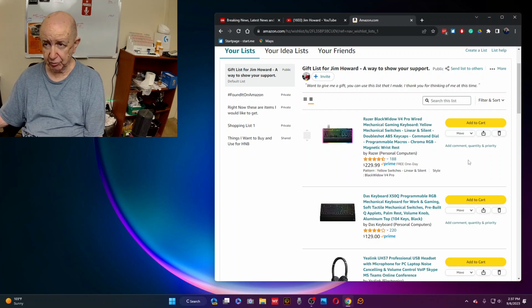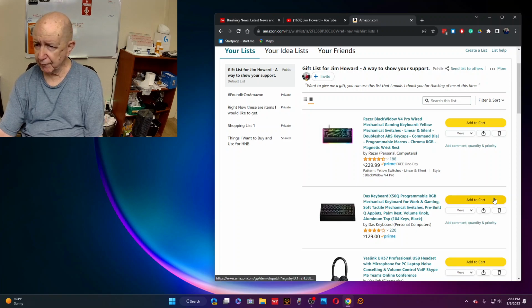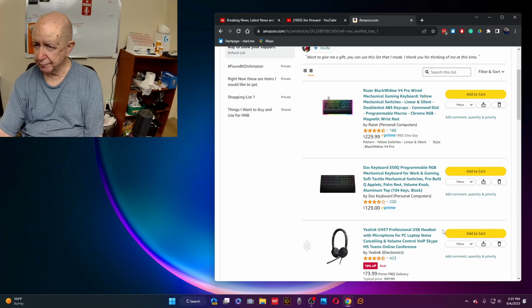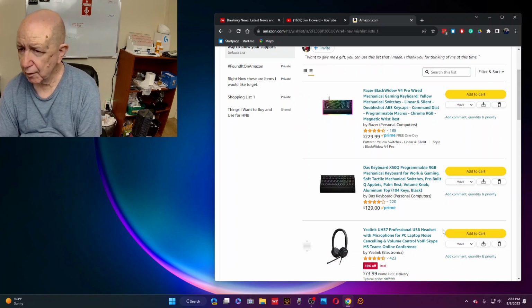One reason is, they make some nice ones, in fact, I think I have one, but the keys are not lit at all. So I'd like to have this one. Now, why is this one listed? I forget.